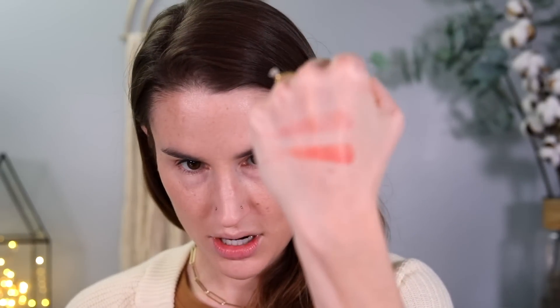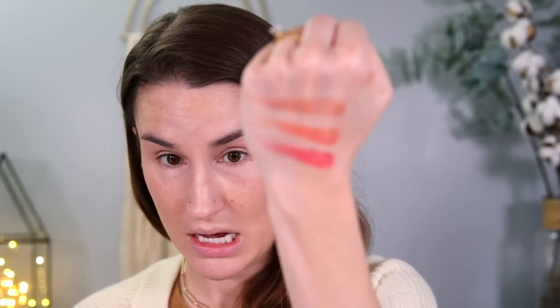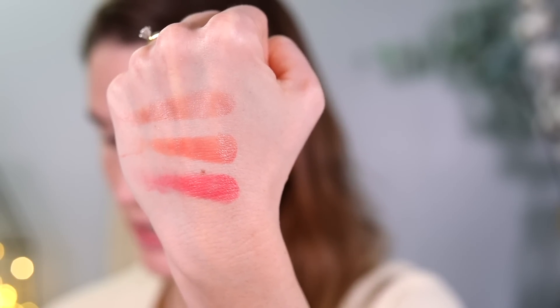Then we have Sun Touched, which is what they gave me as a sample. It's not iridescent like the other one — it's just a kind of light coral pink. And then we have a shimmery, sort of bright coral pink, and this is the shade Blushing. Blushing is pinky pinky pink. So that is Inner Glow, Sun Touched, and Blushing. I'm just going to go into painter mode and start with Inner Glow. Oh my god — that's beautiful. Wow.